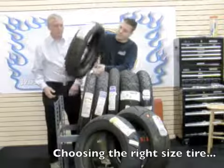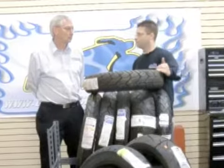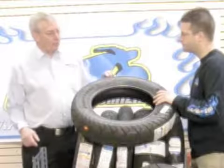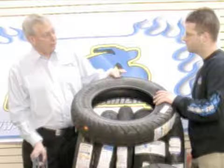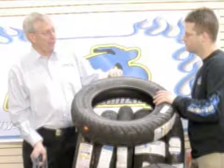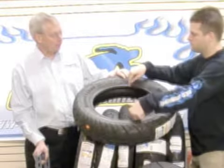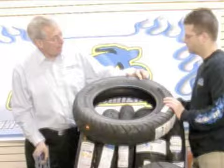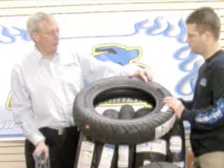So when we look at the sidewall of a tire, we've got lots of numbers up here. Here is a 140/90/15, and it says 70H. What exactly are we going to glean from these numbers on the side of the tire? Okay, the numbers start with the width of the tire, that's 140 millimeters. The second number is a percentage, and that's the aspect ratio, so it's 90% as high as it is wide. You have a 15-inch diameter tire, and the 70 indicates a load rating, and the H indicates a speed rating.